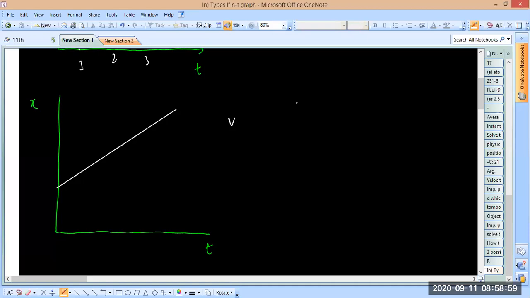Yes, very good. Correct. Velocity is positive. Many of you said velocity is positive. That's right. Now one step ahead. Can you tell me the reason? How do you know that the velocity is positive? Who told you? I did not say it. What is the reason? How did you come to know? I'm not asking about increasing.